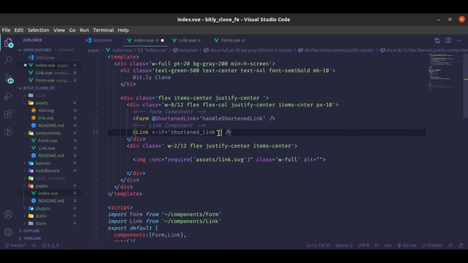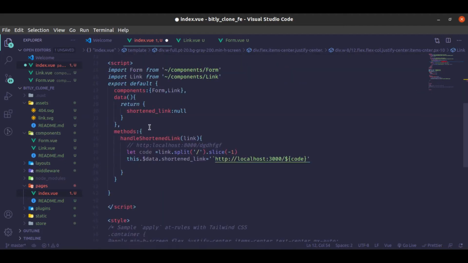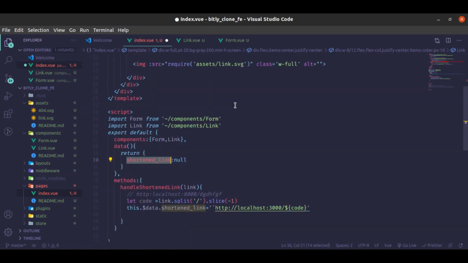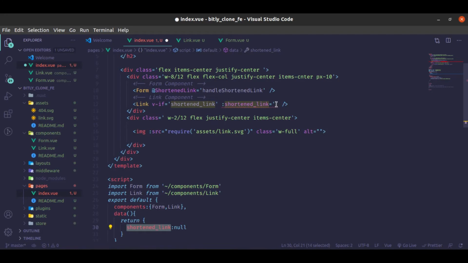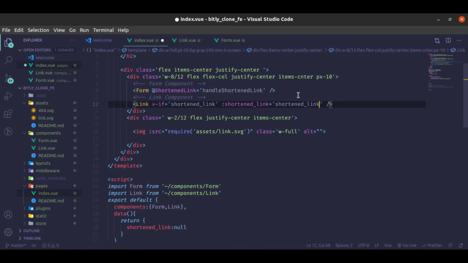So the props is going to be shorten_link, and it is going to be equal to the data shorten link. Let me grab the spelling so that I don't spell it wrongly. Paste it here. Okay, so let's save it.